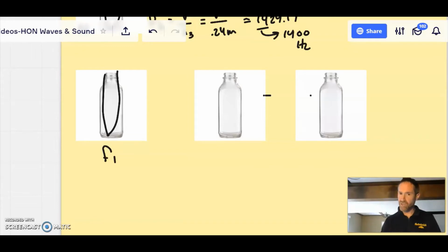Now, if you know a little more about this, you know that what I'm about to draw has an issue, and we'll have to talk more about this. But frequency 2 would have a wavelength that was only half as long, and it would look like that. And now again, you should say to yourself, wait a minute, I don't know about that picture. We'll talk more about that in a second. Frequency 3 is what I just drew a second ago. This is nice. I get another shot at this.